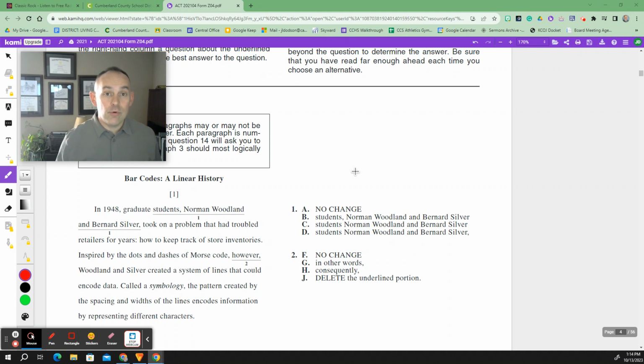Also, it's very valuable on the English portion of the ACT if you can determine if it's a question about wordiness, eliminating wordiness. And so if you see that the choices are redundant, needlessly repetitive, or if they're just too verbose, the language is too inflated. It's either way too formal, way too informal. There's just extra verbiage there that doesn't make sense. If you can recognize that as a type of question, then you can always pick the shortest answer and be correct. Now, that doesn't work on every single item on the English portion of the ACT. You've got to recognize it as a question about eliminating redundancy, wordiness, and verbosity.